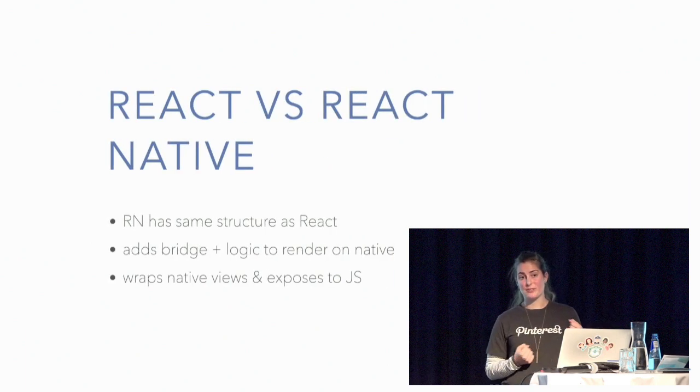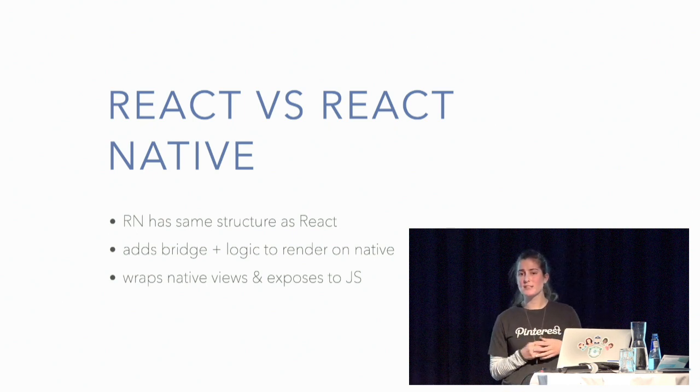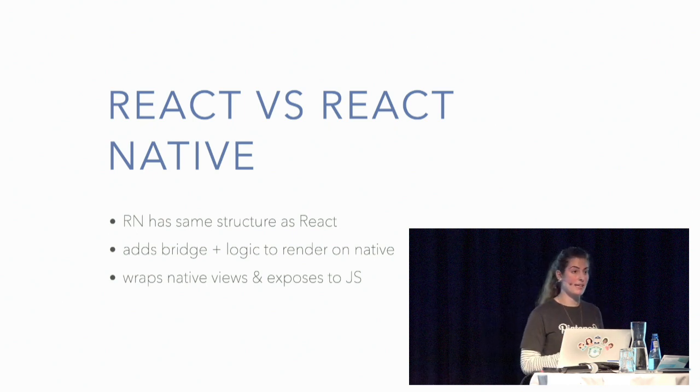Now, how does that tie into React Native, which is what we actually care about? Well, of course, React Native is built off of React, so they share that same structure. But what it adds is this bridging logic to the native side, because the rendering is still going on the native side. So we need a way to go from JavaScript back to our native platform.